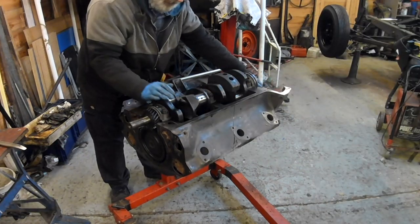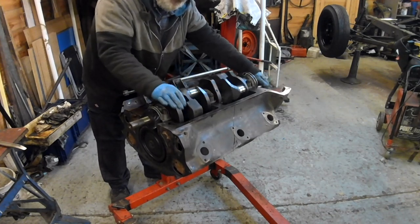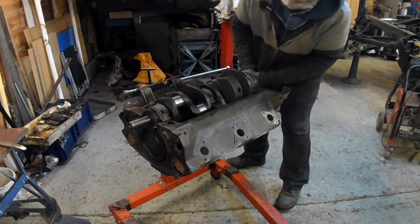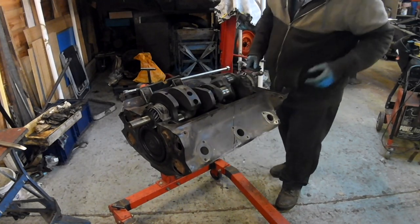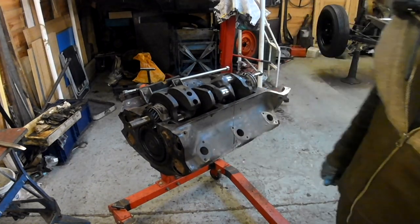It turns and the cam's going round as well. Yeah, of course it is. Nice. That's all right, isn't it? Okay. Let's leave it at that then.